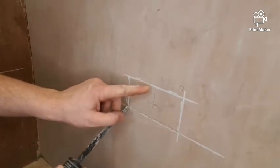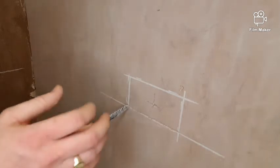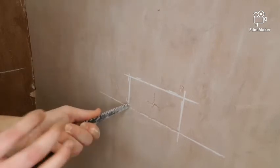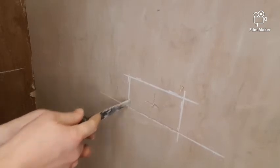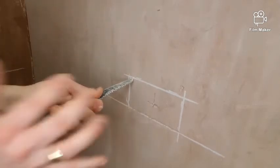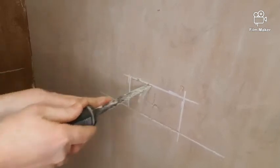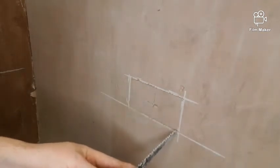I'm now going to go up. Again, I'm going slightly inside of my chalk lines because the chalk's a lot larger than the box itself. I don't want to go too wide, otherwise the box will be rattling around. So I'm going to go up now, up the wall. And again, pat the saw into the wall. Okay, and then I'm going to go across the top. Again, use the palm of your hand. And then my final one, I'm going to go up.